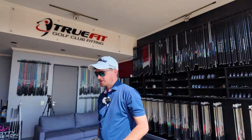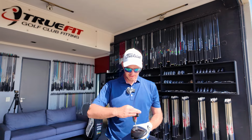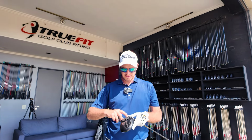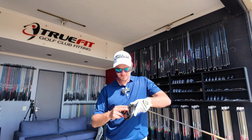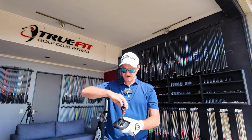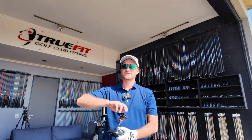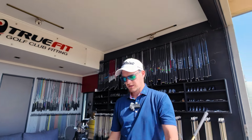I think I should actually change. This will actually be a cool change while we're filming: I'm going to move the sliding weight towards the toe. And I know in previous episodes I did explain how this works. Some drivers say that if you move it to the toe, it is fade bias and heel draw bias for the way that the head delivers.